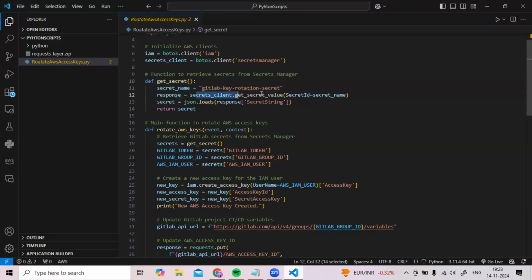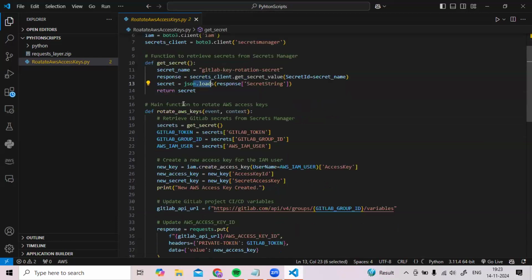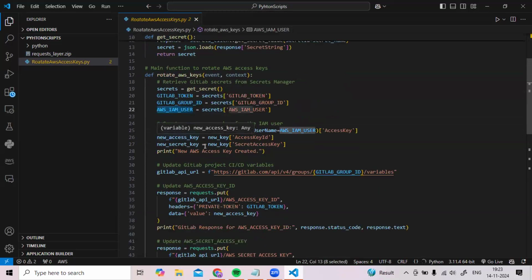It will use this to get your secret and the JSON secret, with JSON converting those into a Python object. Then it will rotate your access keys. It uses the same get secret to retrieve the previous secrets: the GitLab token, GitLab group ID, and IAM user, which we defined in our AWS Secrets Manager.